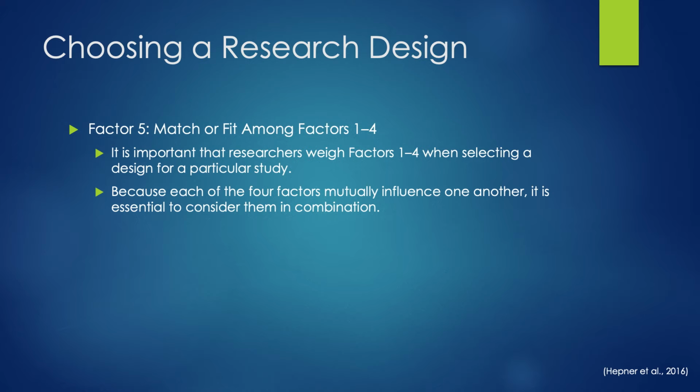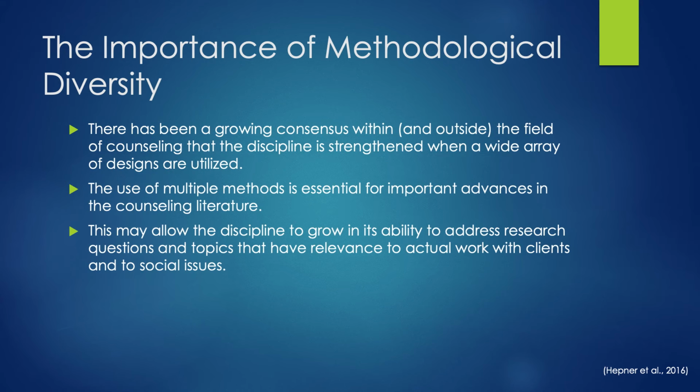And then the last factor is the matching or the fit among factors 1 through 4. So trying to weigh all 4 of those factors, taking all of them into perspective, and saying, okay, what's the best research design that I can use based upon these criteria? And then finally, just getting to methodological diversity.